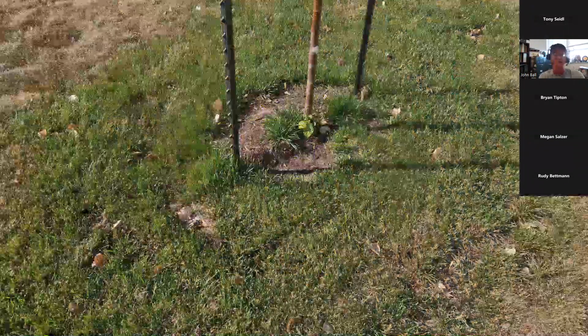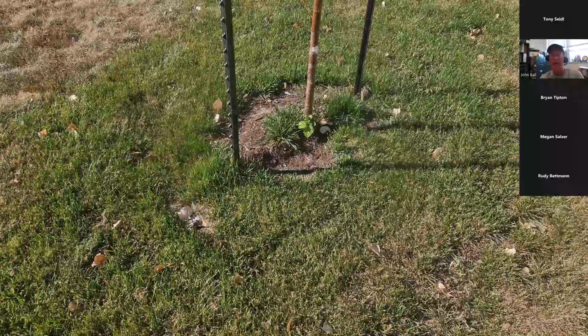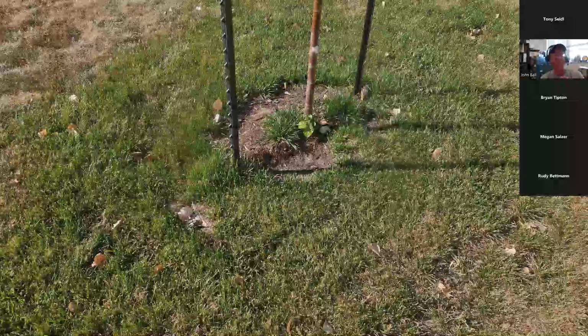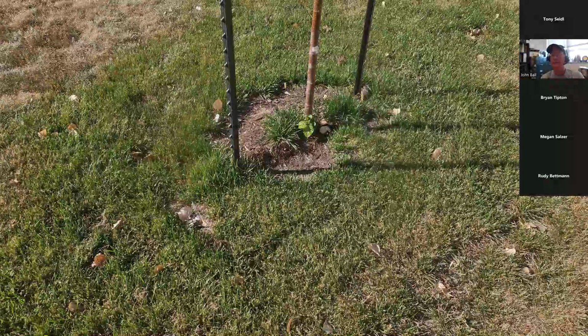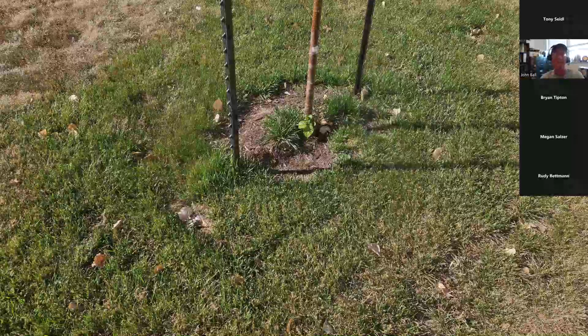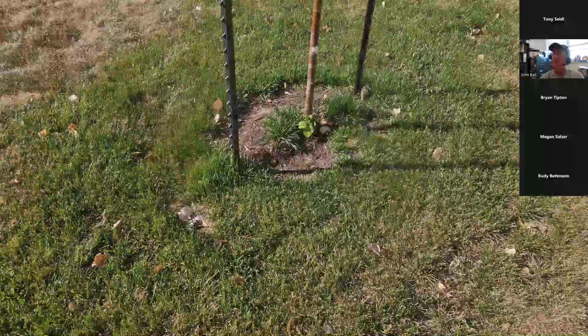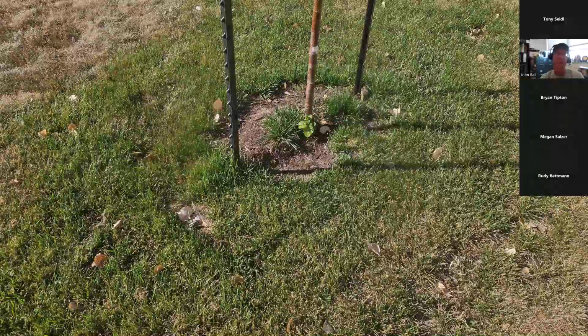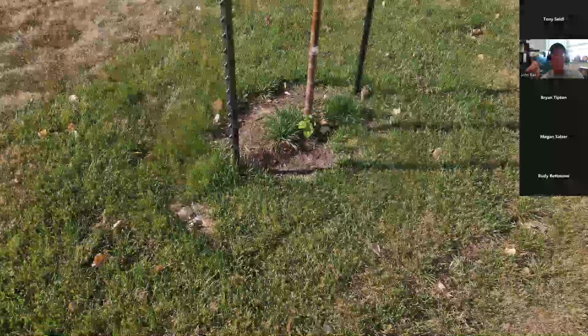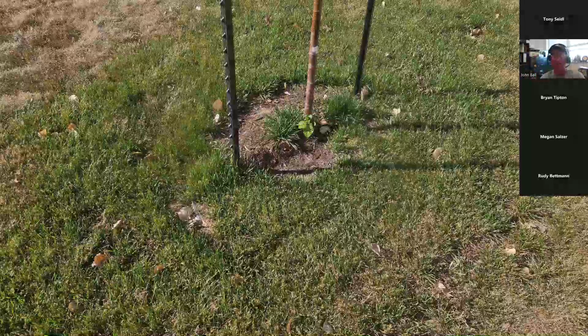So water. This is what I liked to see last summer. Notice there's a bright green ring around the tree. Everywhere else around it is brown, particularly the southern half of the state where we've been in a drought for a while. And if people have not been watering their trees in their yards, particularly if they're maples or birch, which are very desiccation sensitive, if they went into fall dry, during the winter, those buds dried out.